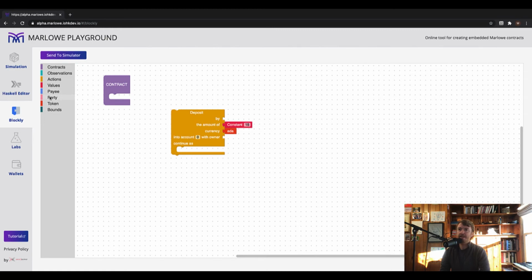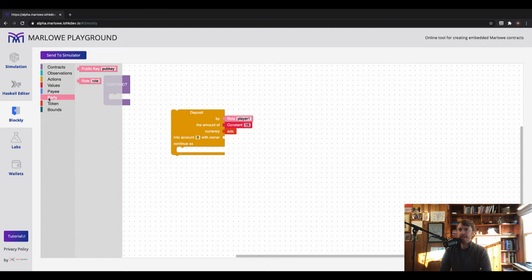And who's making the deposit? Somebody, a party. We're actually going to use public key in just a moment, but for now we have a role. The players in this game are called player 1 and player 2. So let's create a role called player 1. I could type whatever I want in that box. And then where is this money going to go?